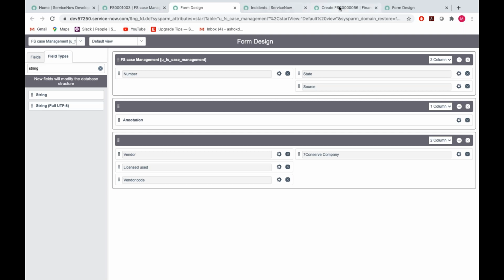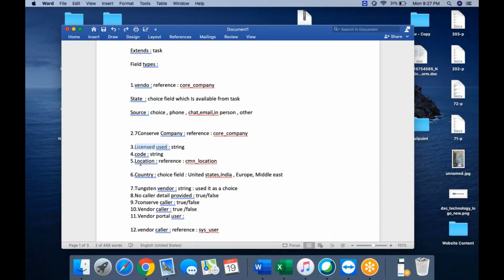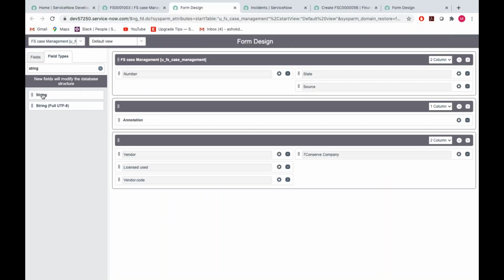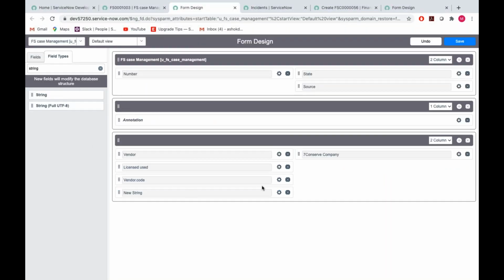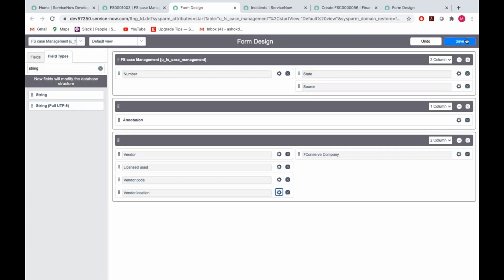The next field we need to create is vendor.location string field. In our requirement also we have a location, so create vendor.location string field, u_vendor_location. Save it.